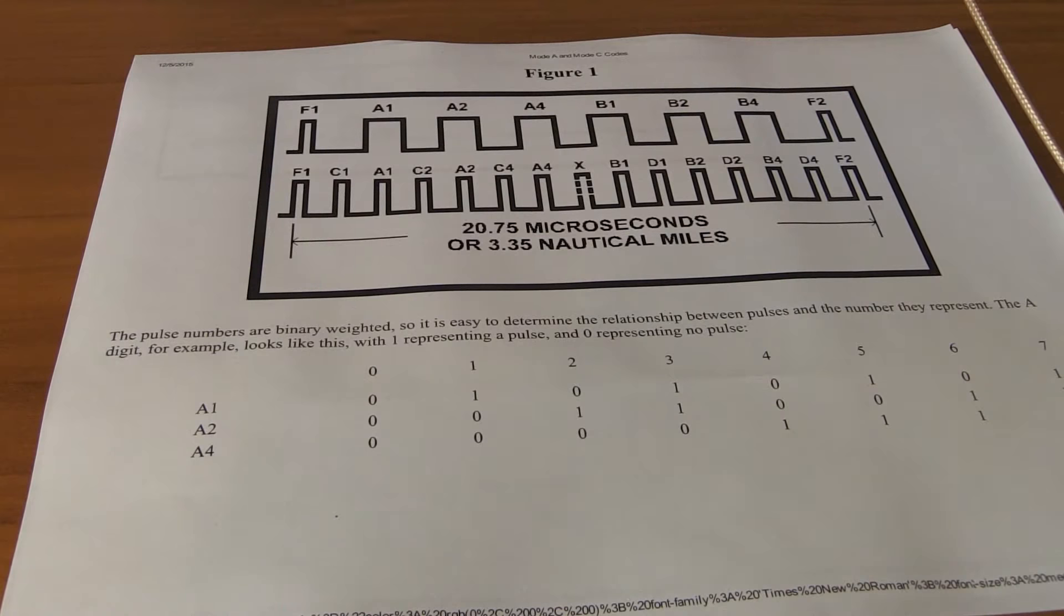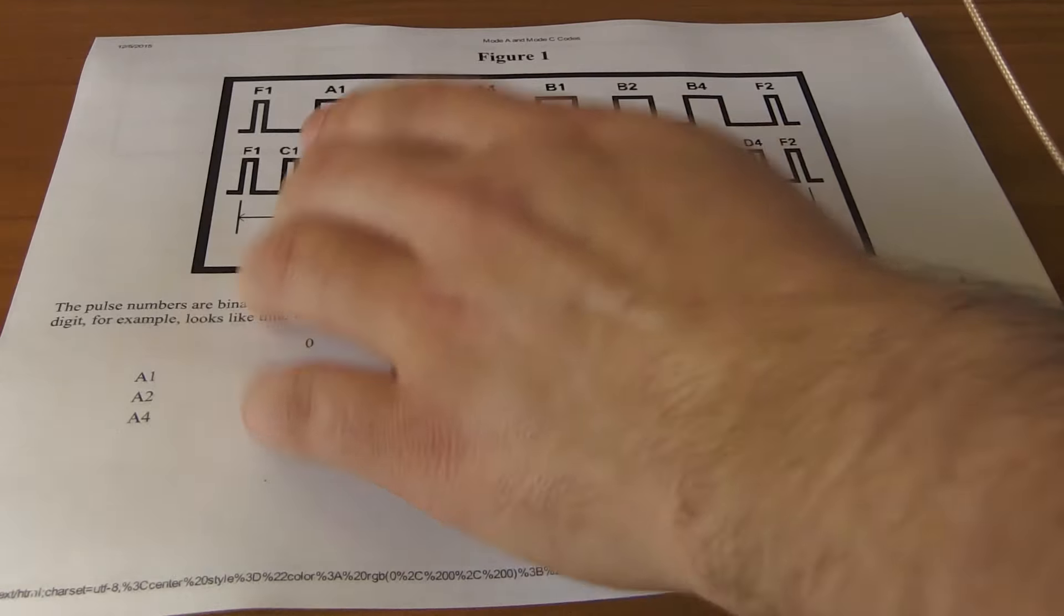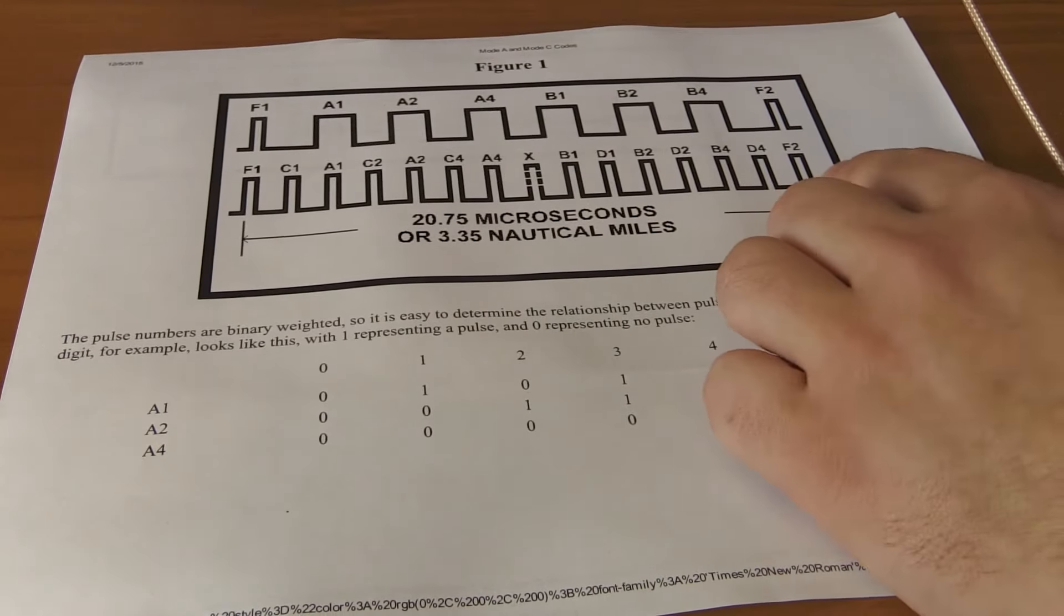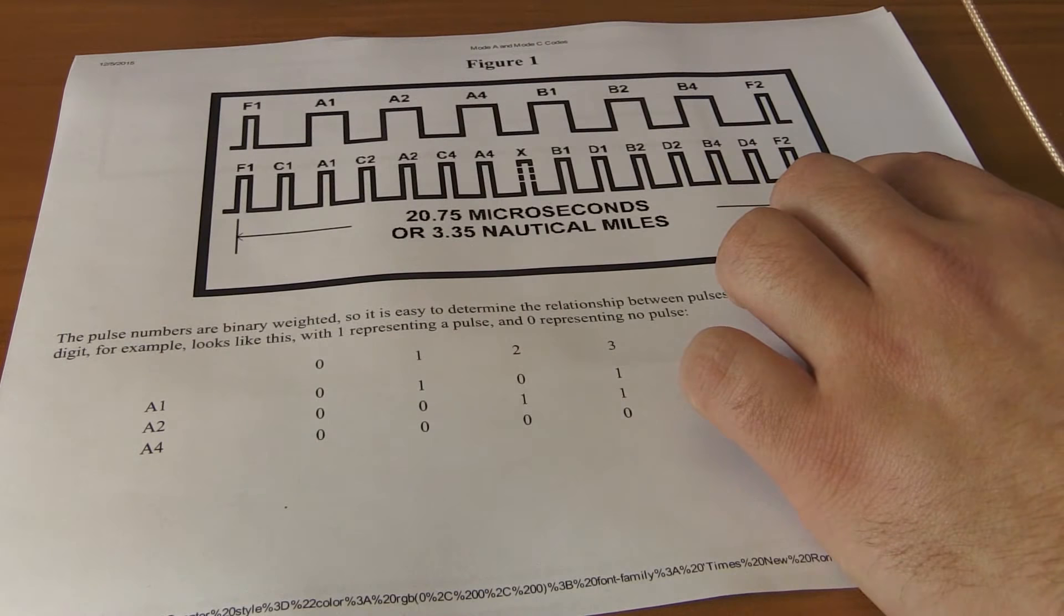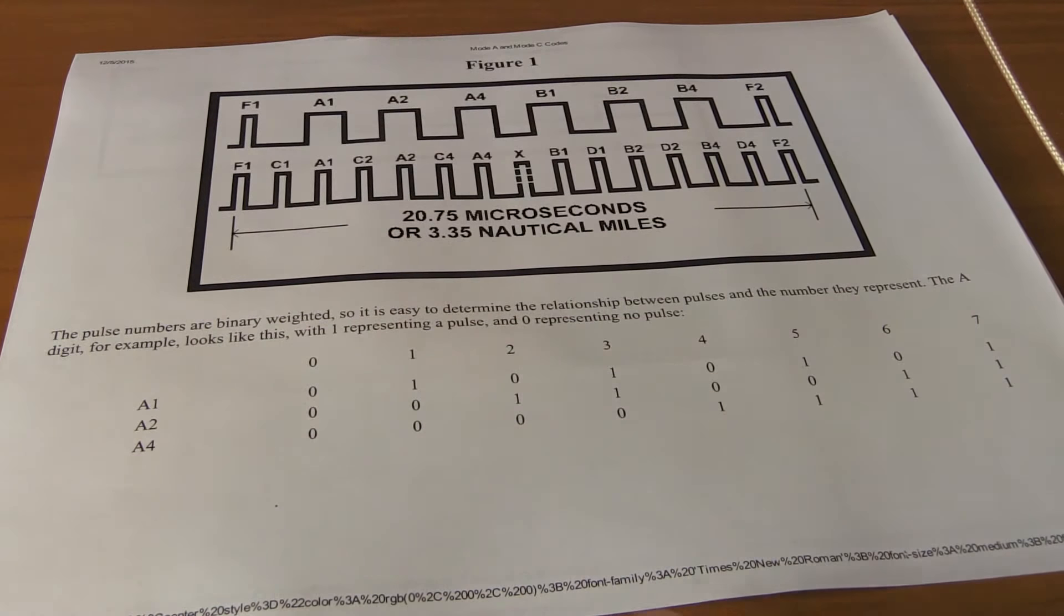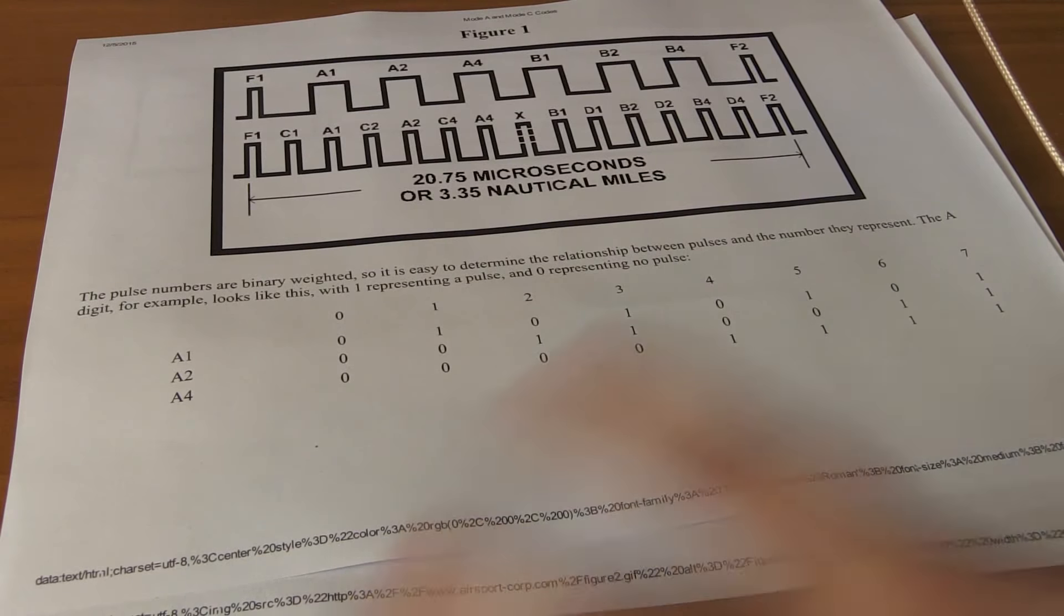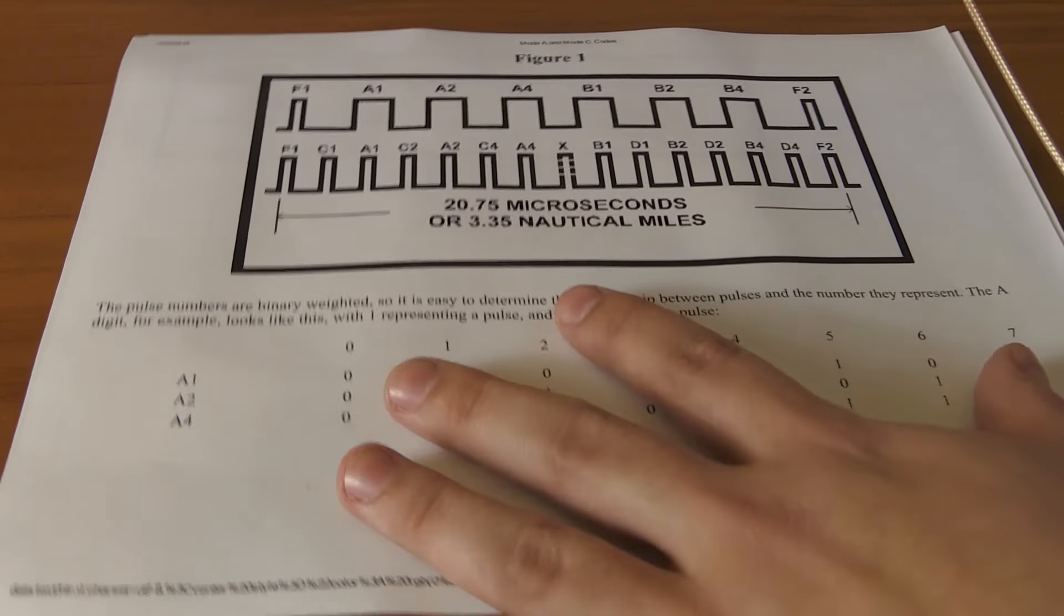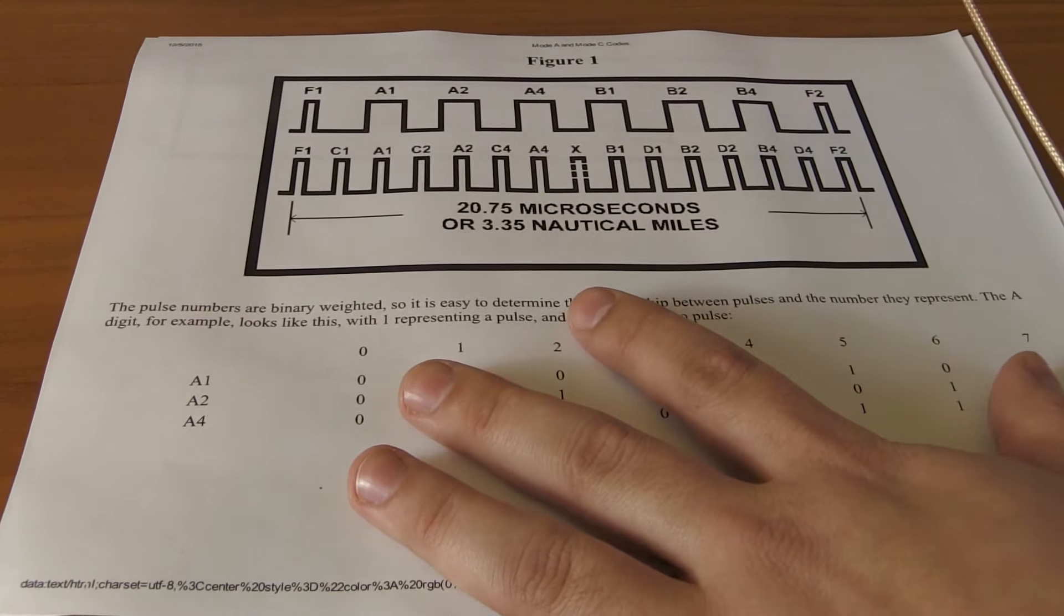So, like I said, it's a four-digit number, and this four-digit number is encoded. I should mention it's octal. There's only eight possible values, 0 to 7. And as such, the highest value that we need for 7 is 1, 1, 1, binary. So we're encoding this. There's always this F1. There's always F2. That's kind of your edges, making sure that you have the beginning and the end framed in. Then the middle one is missing completely. It's drawn in here totally for the timing. By the way, I've got to give credit here to airportcorp.com. They have a nice article on secondary surveillance radar on their website, and this is where I took these pictures from. They're very nice, and I will link them down below.